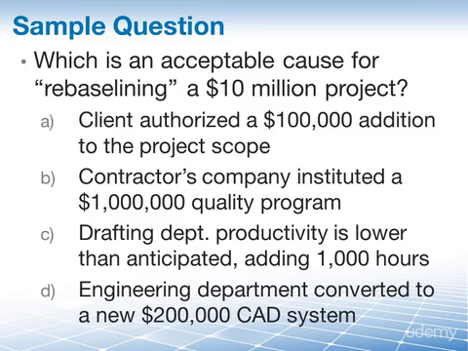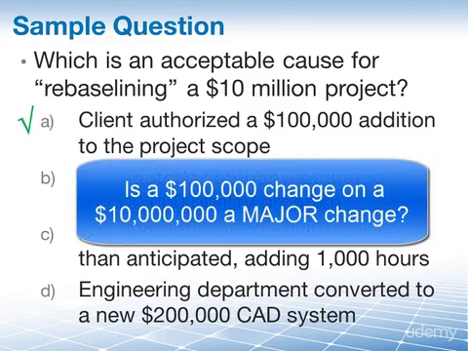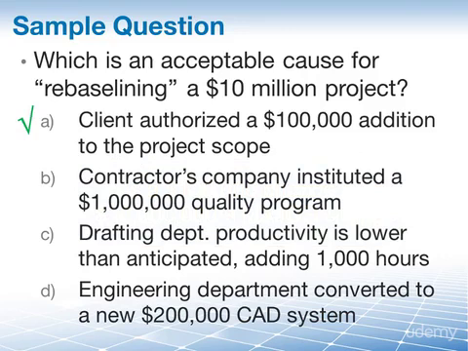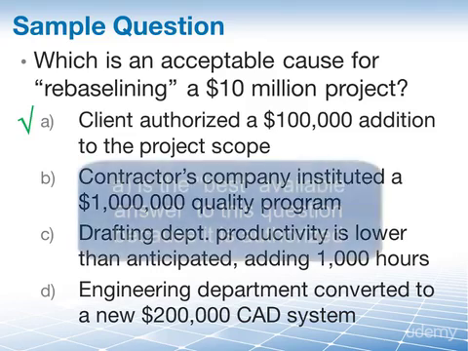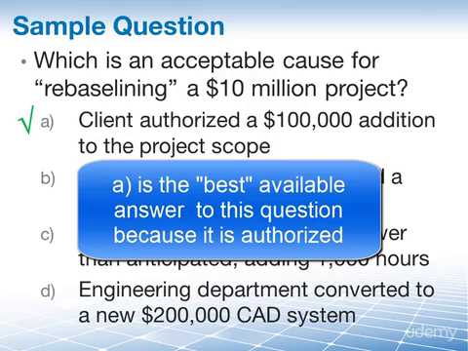The answer is, of course, that it is A. The client has authorized a $100,000 addition to the scope of the project. Why would you want to do it there? Because just on the previous slide we have heard that it has to be a major change request that may lead to a change in your baseline. Well, A is the correct answer because the client approved the change. The other situations were not agreed to or built in cost overruns. So even though A is not really a major change on a $10 million project, this is the best answer because it's the only authorized change that we are having here as answers.